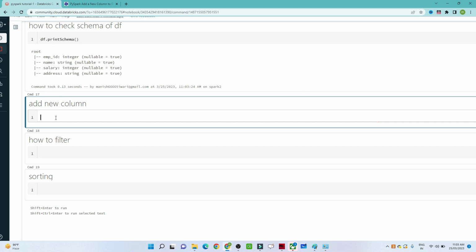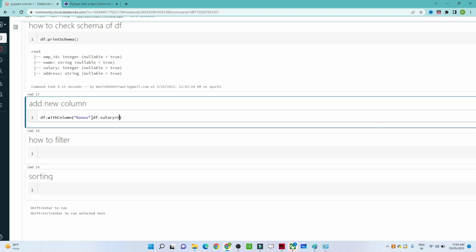Now we already have a data frame. If you want to add a new column to an existing data frame, how can we add it? For that we use withColumn, df.withColumn. What is the new column name you want to give? I will give bonus, and we are deriving it from our salary column.